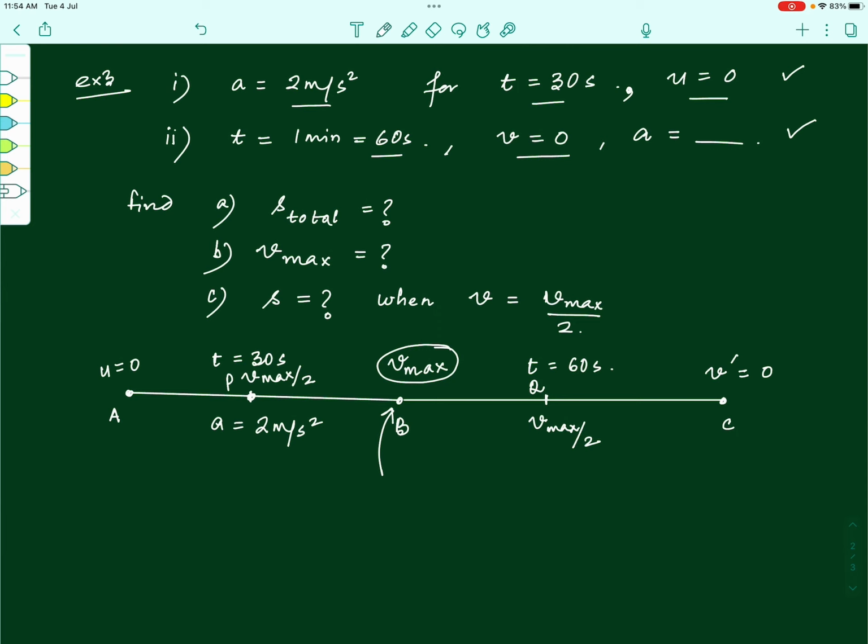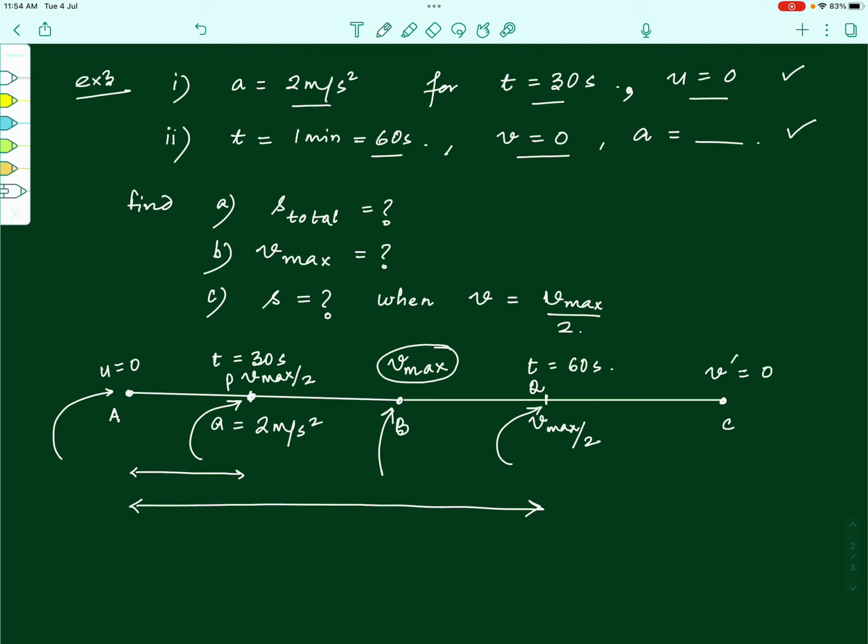So in the third part of the question, we are supposed to find out the position of the point P, this point, as well as the position of the point Q, which is this point. Position maybe we can tell in terms of the starting position A, so we can maybe tell the distance AP, this distance, and then the distance AQ, this distance, both of them we can tell as the answer for part C. So understand that part C of the question will have two answers, right?